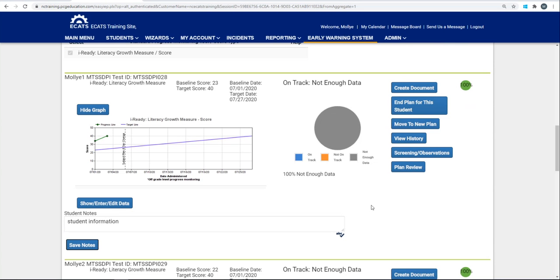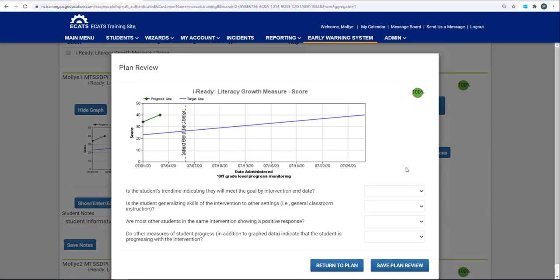And then we also looked at the plan review functionality. So let's do a plan review. Click on the Plan Review button right here. And you'll get this pop up. And remember, all you have to do is answer these 4 questions.